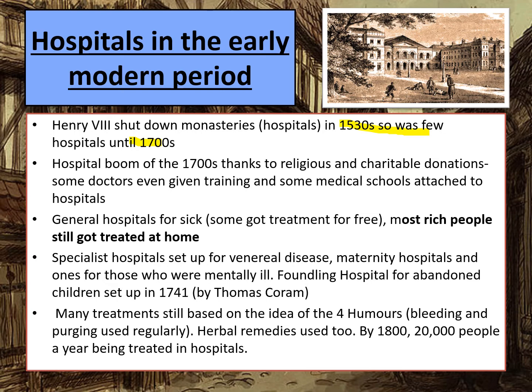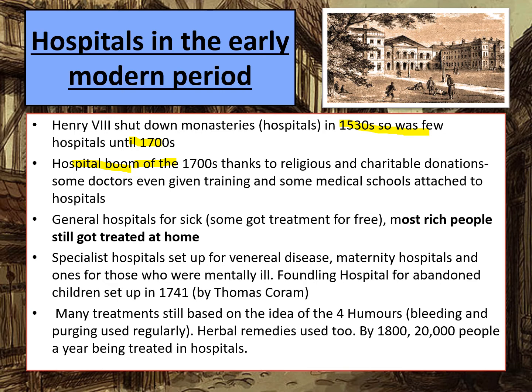However, when we get to the 1700s, there's what's known as the hospital boom, and that is thanks to religious and charitable donations. Even though Henry VIII changed the religion of England, they were still very Christian, and whether they were Catholics or Protestants or something called Puritans, people generally believed that it was part of their religious duty to look after the less fortunate than them. So there were lots of donations and they'd created lots of new hospitals in the 1700s.